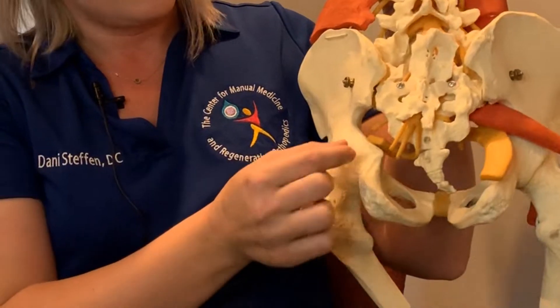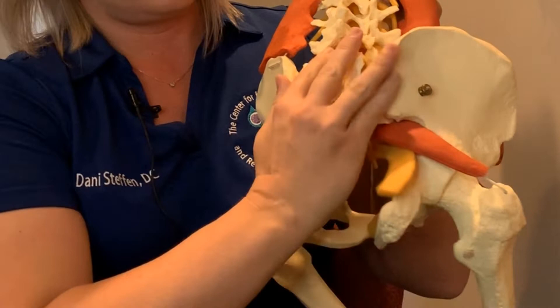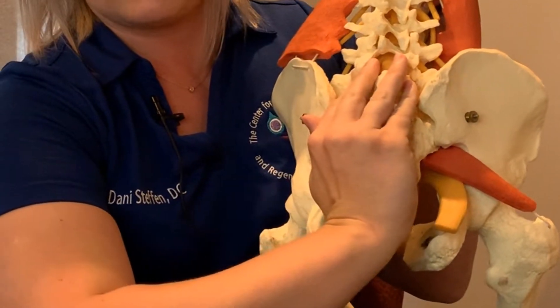If you do a lot of barre classes or yoga, they give you so many variations of those exercises, so we go over what's most comfortable for you. The other thing we're going to look at is a ligament on the back side — your sacrotuberous ligament — which comes through here and attaches to your sit bone. If your pelvis or sacrum is tilted to one side, one side might be tight, and walking is painful, or going from sitting to standing is painful. First pregnancy you might be okay with it, but by the second or third — when you have toddlers to chase — you're not okay with it, so we definitely double-check that.